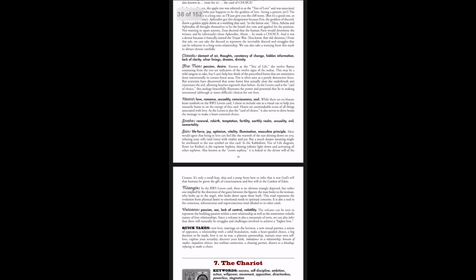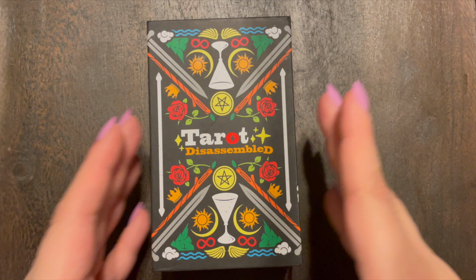And finally, quick takes. New love, marriage on the horizon, a new sexual partner, a union of opposites, a relationship made with a solid foundation, making a heart-guided choice, a big decision to be made, love is on the way, a platonic partnership, nurture your own self-love, explore your sexuality, discover your kink. And then in italics, imbalance in a relationship, beware of snakes, impulsive choices, lust without connection, a cheating partner, divorce or a breakup, and refusing to make a choice. And there you have it.